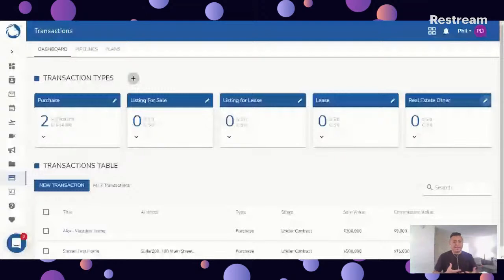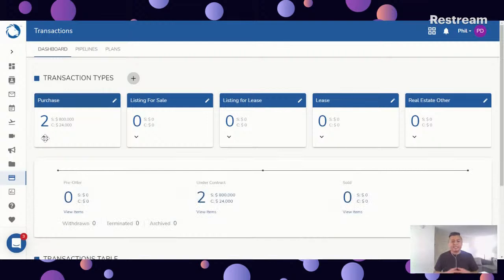A transaction type is a pipeline. It's the different stages that you go through in order to take someone from prospecting to close, so you can track the entire process. For example, let's use our purchase transaction type. I want to see the entire process. By clicking on this downward caret, it expands this transaction type and shows me the entire process.